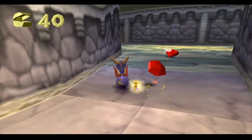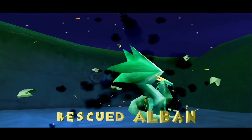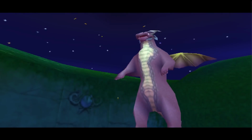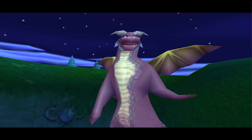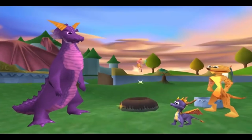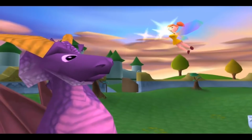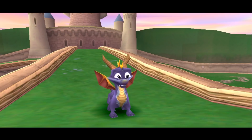Spyro runs on all fours with all of his might, and it is absolutely adorable. But when he saves one of the grown-up dragons that are trapped in crystal, they stand on their hind legs and become bipedal. This is something that we even see in Spyro 3 when they are not trapped in crystal, where it seems they prefer to stand on their hind legs than to be on all fours like Spyro. Well, there is an explanation.